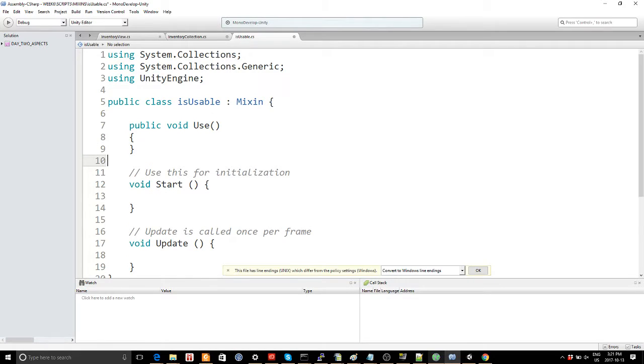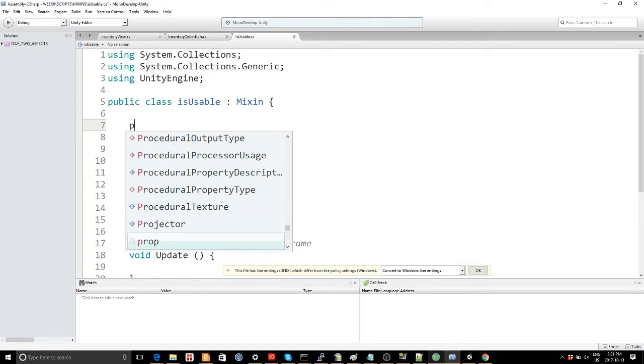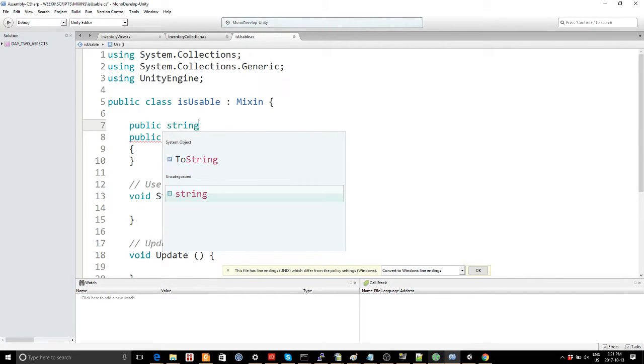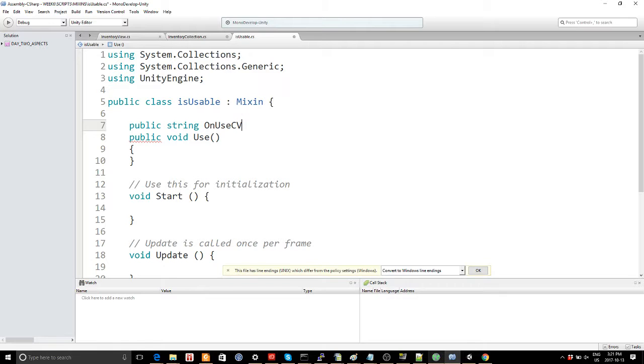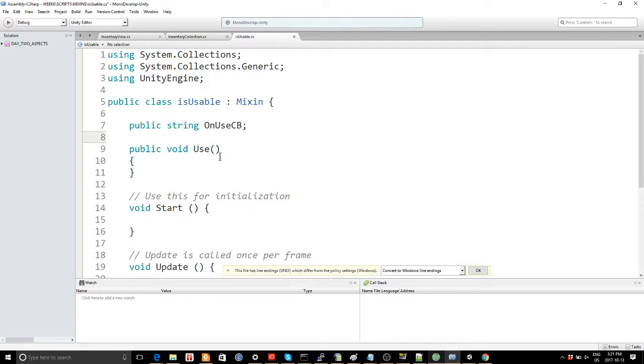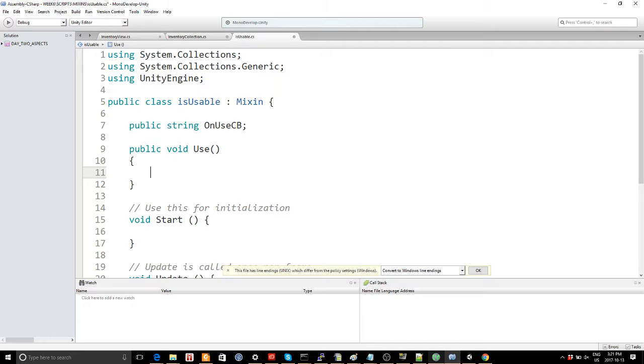Okay. What does it mean to use something? And how do we do that? Now we're in the implementation discussion.